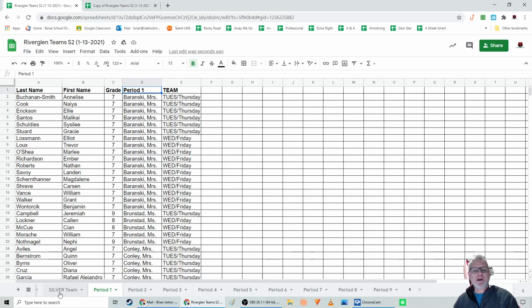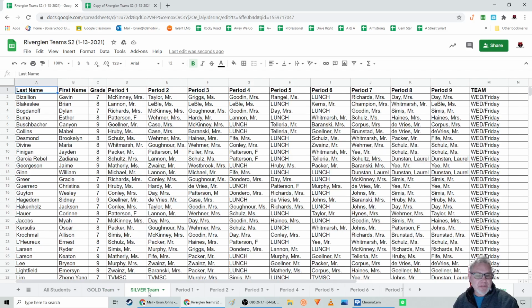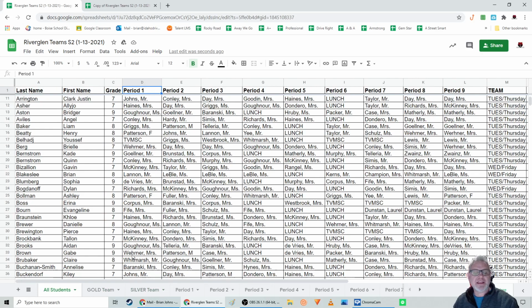It occurred to me that not everybody is familiar or comfortable with sorting or filtering data inside a spreadsheet. So I want to take a look at the document that Camille sent us, which has all the information we need to set up our seating charts, for example, which is what I just finished doing. And I thought maybe I would shoot a quick video showing how I quickly found my students per period.